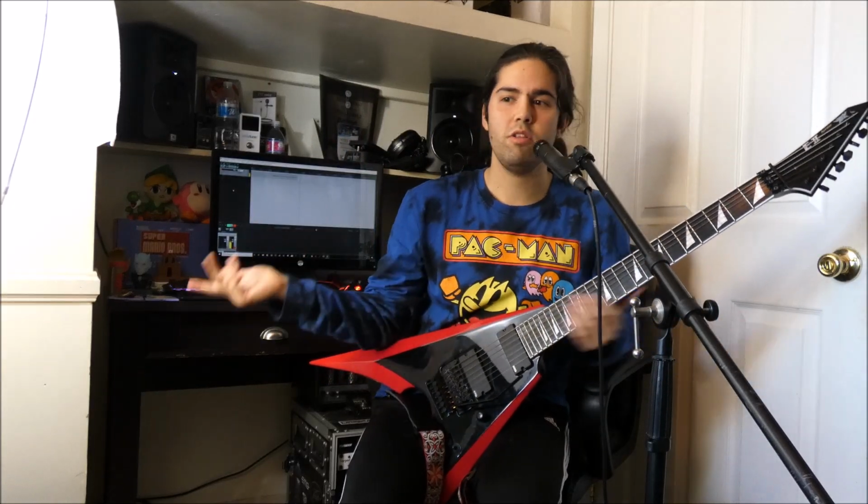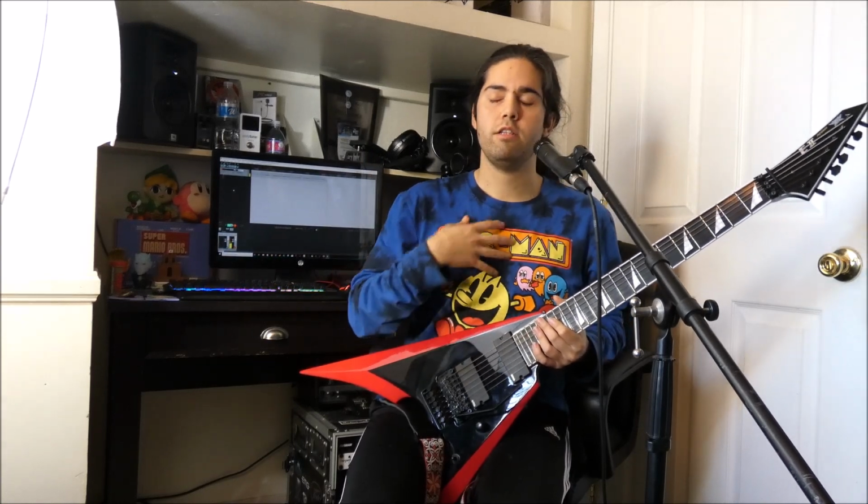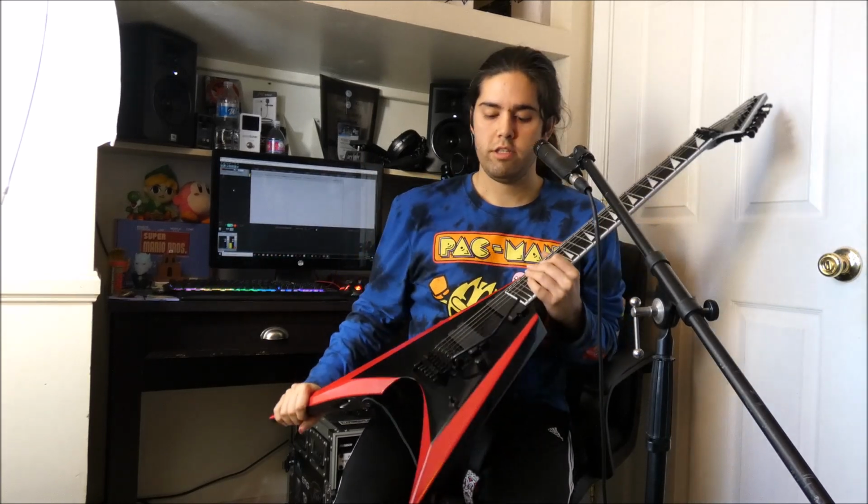Now I'm getting towards the end of my collection. I do have some other guitars, like a cheap acoustic and a classical, but I put those far away and I don't feel like getting them. They're not exactly not worth showing, but I just figured I'd skip those and show you guys what I still use and that's still really, really good to this day.